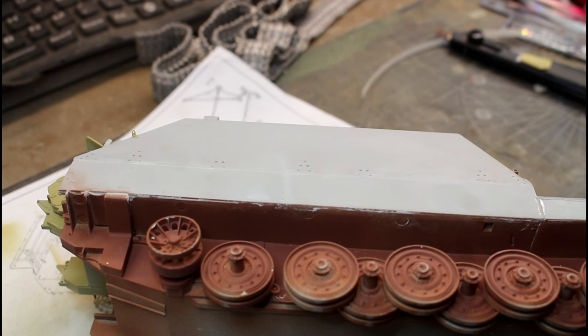So there'd be cutting marks and weld seams and stuff like that. Plus, because it's artistic license, this is something that never actually existed except for a bit of a prototype that they found that had only been half built. So I'm going to put weld seams on all the joins.